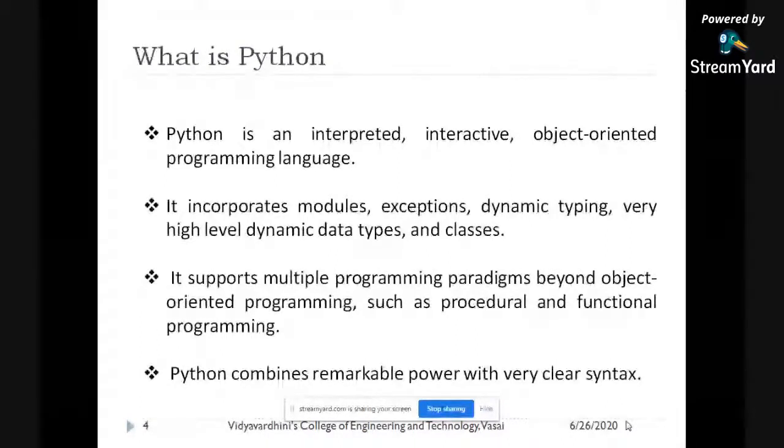Each Python file contains some code, and it is saved with the extension .py. Just like in C, whenever we save a C program, the extension will be .c, or whenever we save a Word document, the extension will be .docx or .doc, depending upon the version which we are using, right? So similarly, what is a module? It is a simple Python file with the extension .py, right? We will be studying exceptions later on.